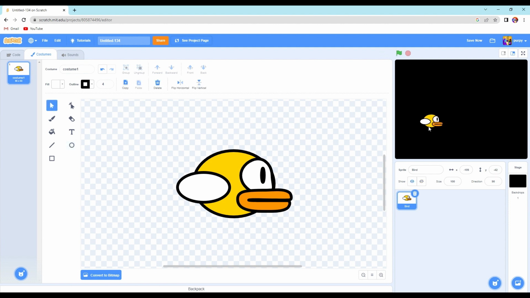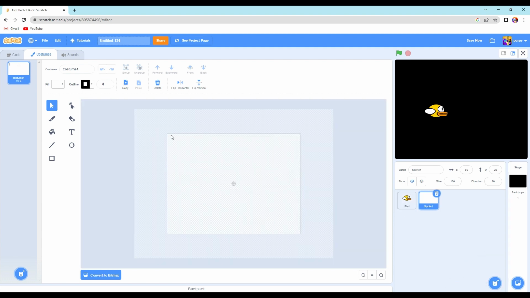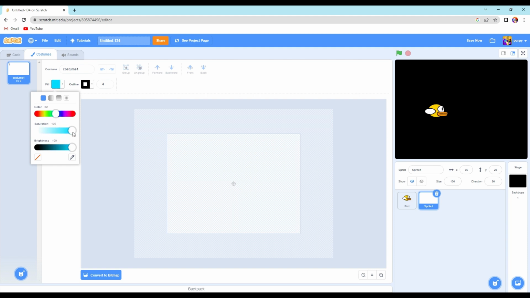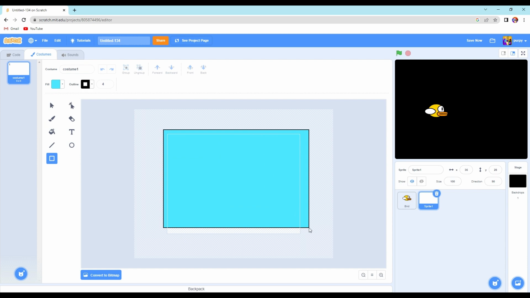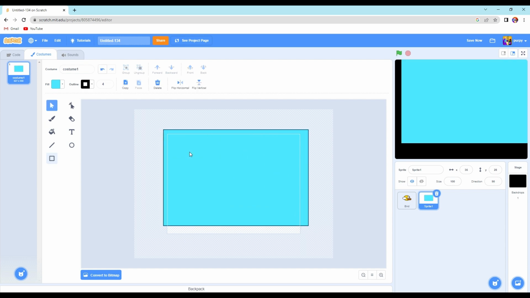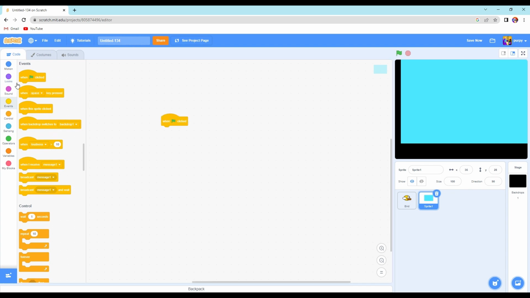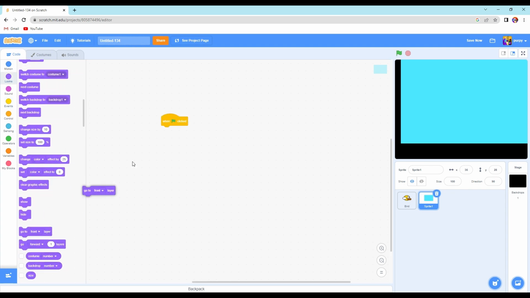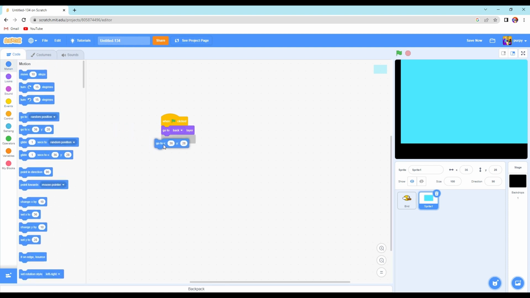Okay, so here we have our bird, but we need a scrolling background. So we'll actually have to code, once I clicked, go to back layer, go to 0, 0.